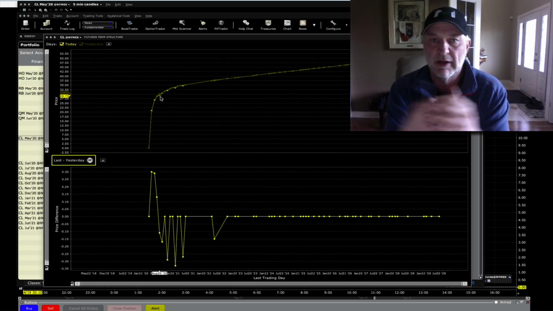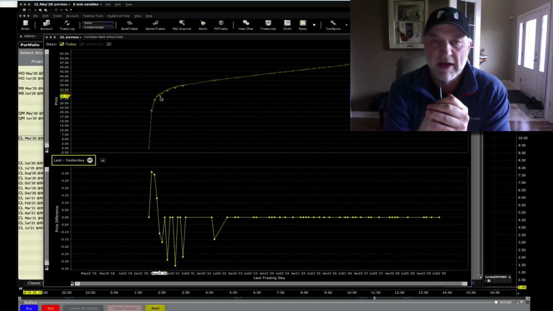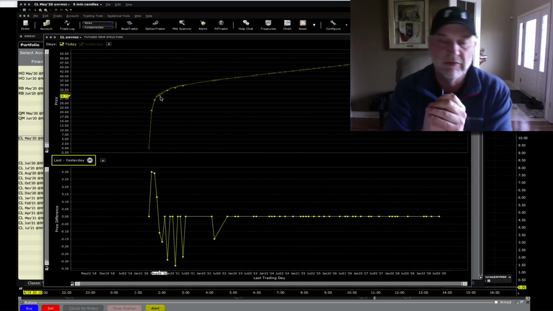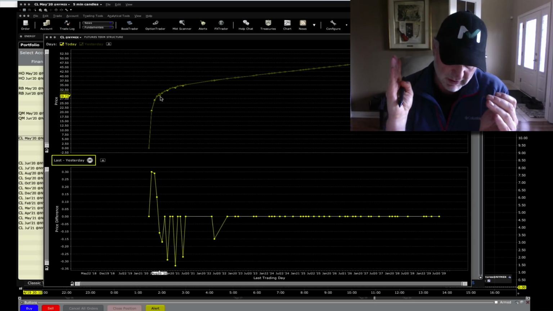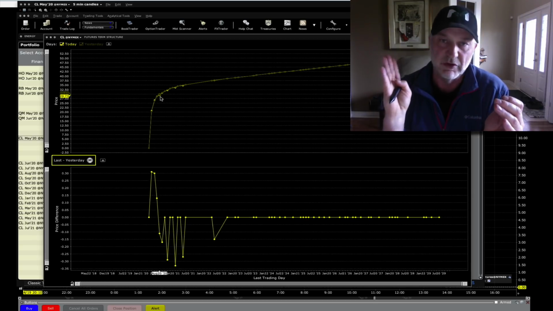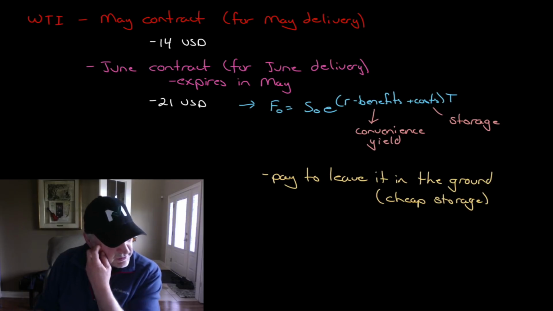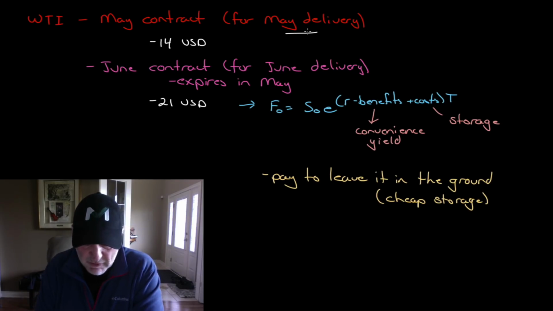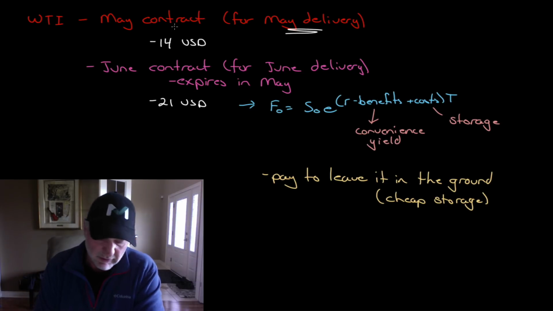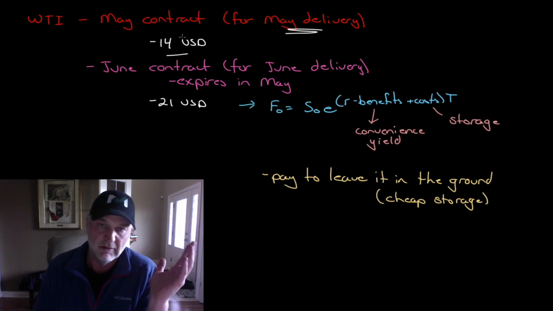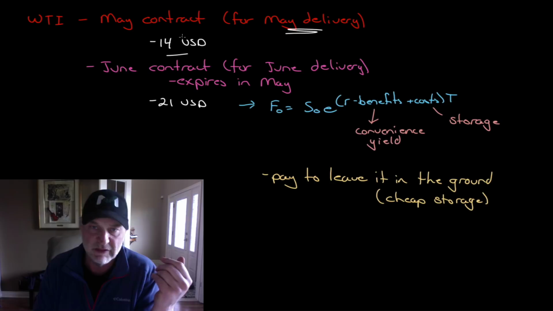So we have to keep our eye on the storage capacity and determine from month to month if that is happening. If not, you'll still have that very steep front end of the curve. This is what I've heard called today super contango. I don't think you're going to get any steeper than this. Let's explain that now. All right, so for WTI, the May contract, this is for May delivery. It expires in April for May delivery. And when I first did the screen, it was negative 14. And that was just 5 minutes ago, and we're down to negative 16 at this point.